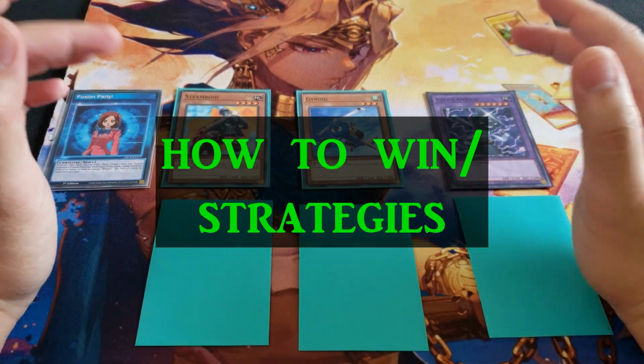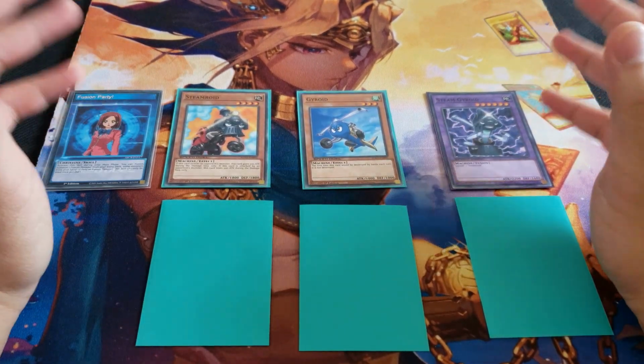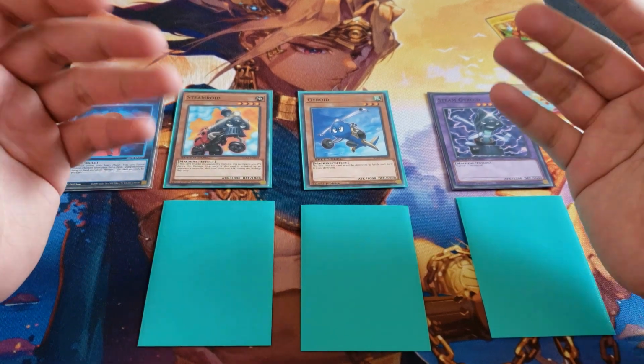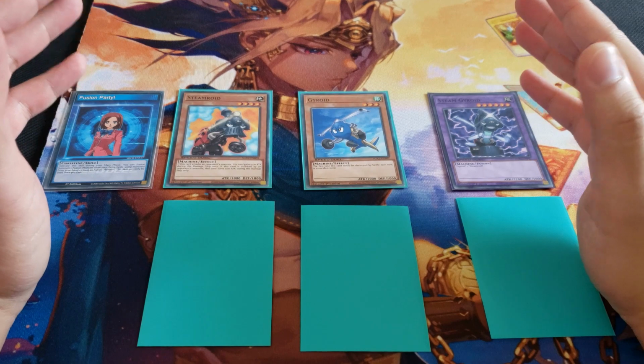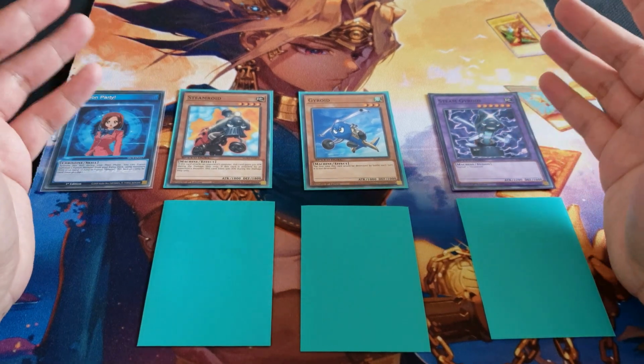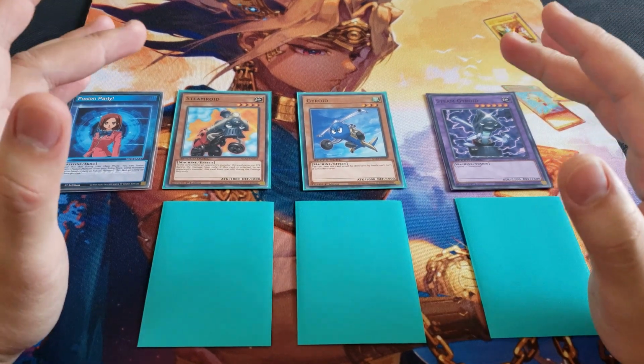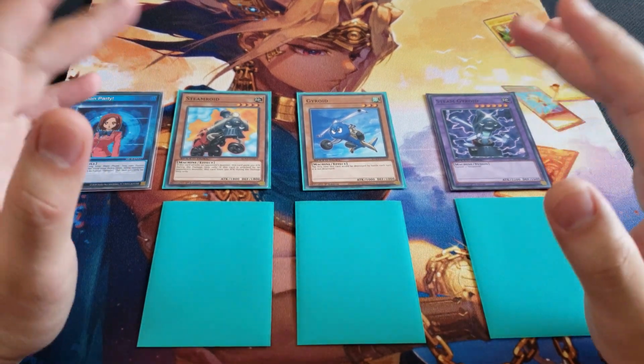Now before we go over the game plan fam, the only thing that we need to remember is Fusion Party has been errated. Instead of allowing us to fusion summon for free, we have to discard 1 card, okay? So just remember that part. Now that that's out of the way, the main strategy fam for this deck is very simple.